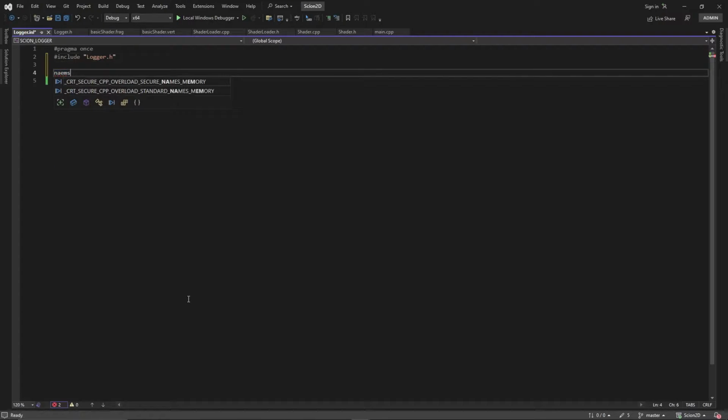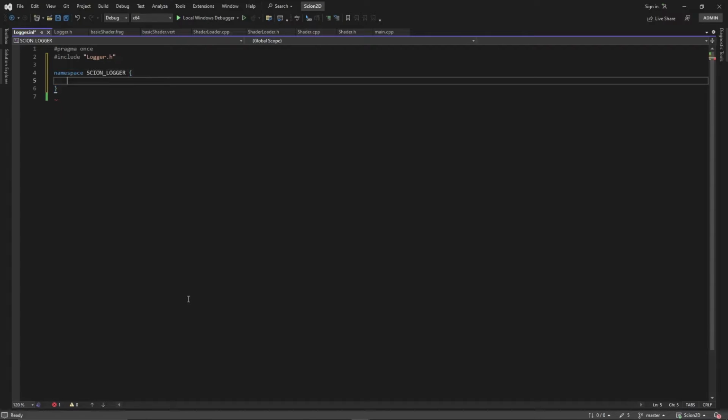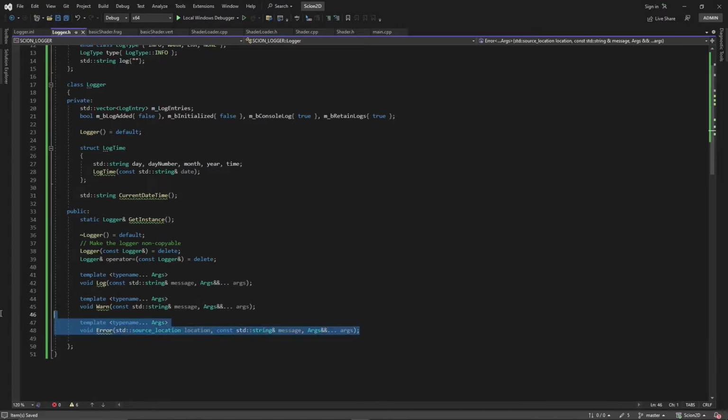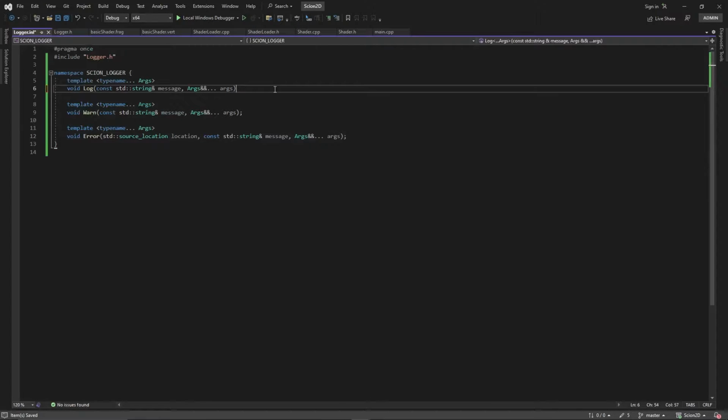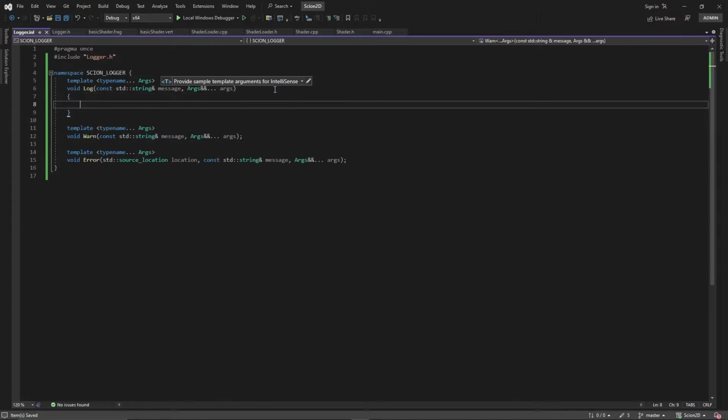And right away, we're going to go namespace Scion logger. Cool, we got that in there. So let's just copy all these. Let's see if it'll put it in our INL file. We might just try to do it right in there. So I'm just going to copy these, go here. Cool, those are in there now. Open this.